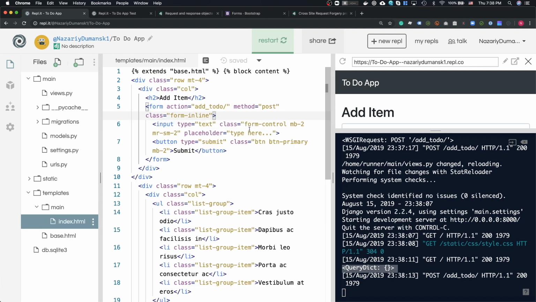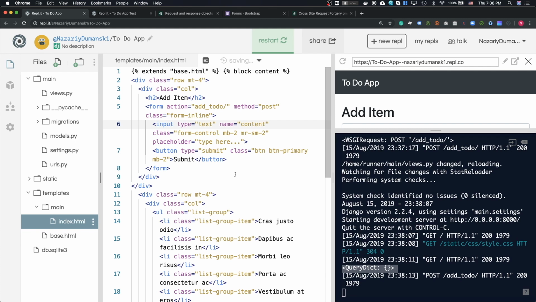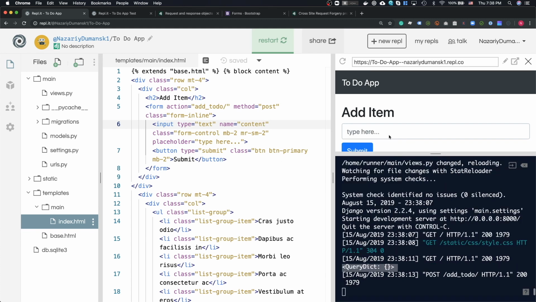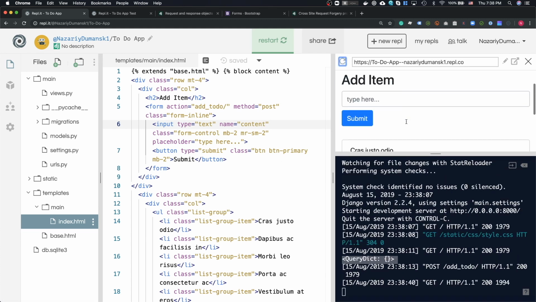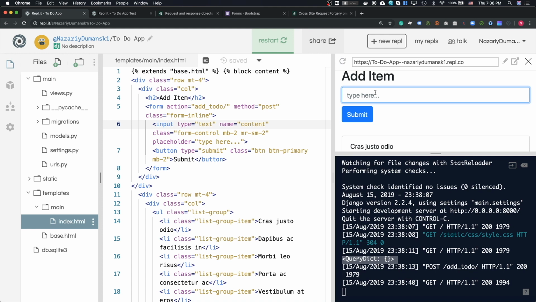In order for it to post something, every input has to have a name, right? To have a value, you have to have a name attribute. So in this case, the name attribute will be content, okay? Let's refresh this again. Type in Python 101 book, right?